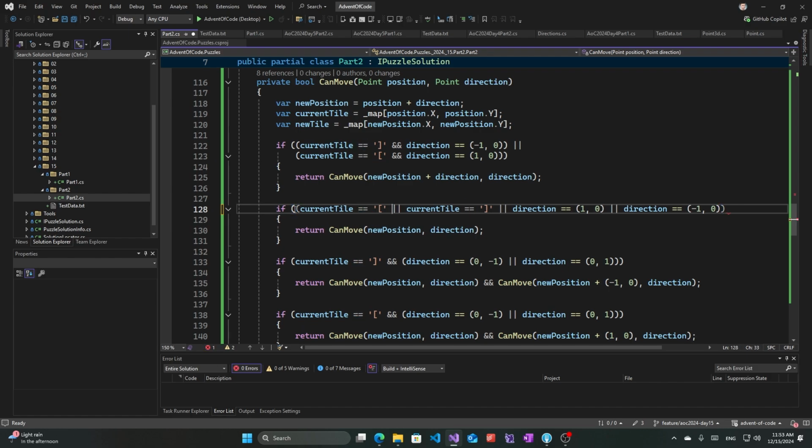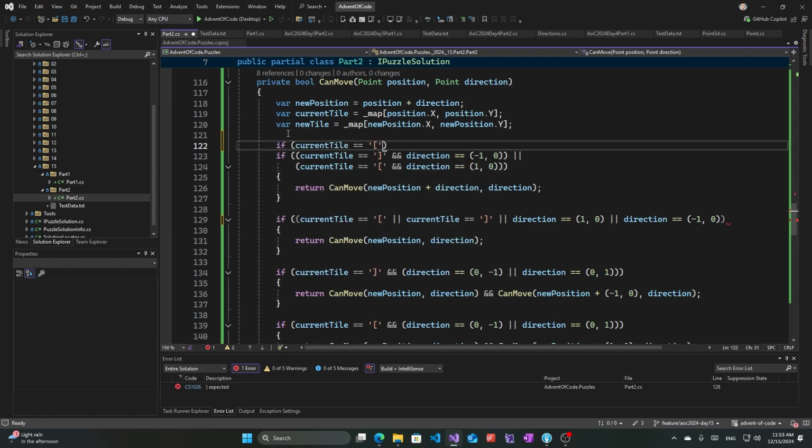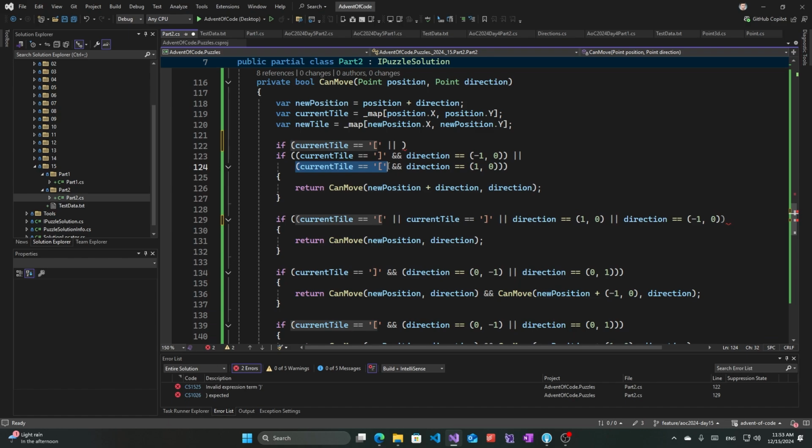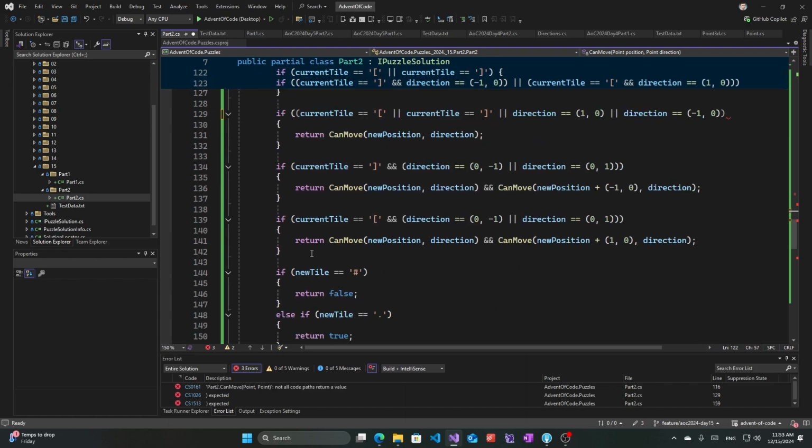So these rules now have to apply. All right, maybe let's do it like this. If current tile is this, or current tile is this one, so that this logic happens only if we're moving a box.